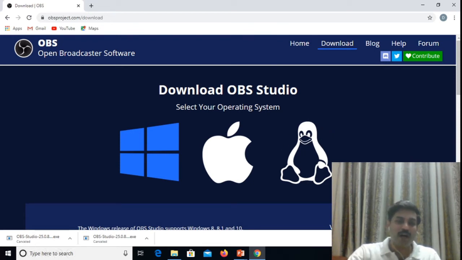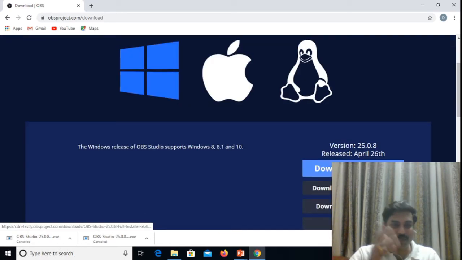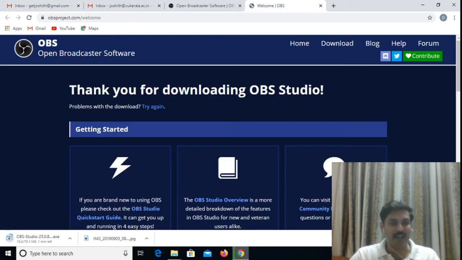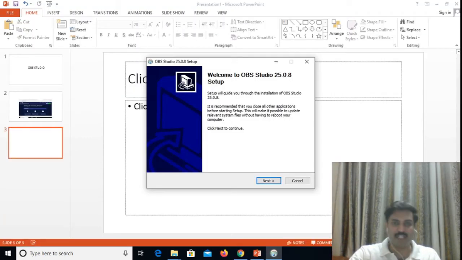You can click on the operating system according to your system and install the software. The first installer is for Windows 64-bit, and the second one is the 32-bit installer. The same thing you can use for Linux and Mac versions.